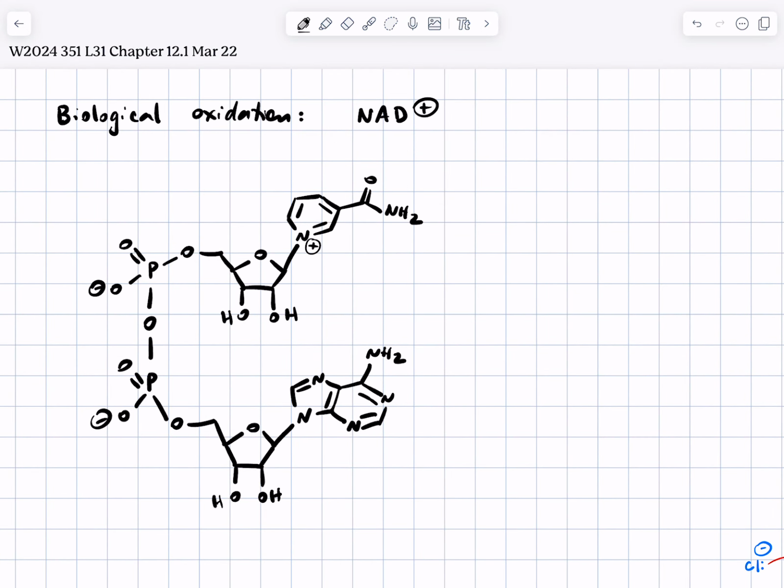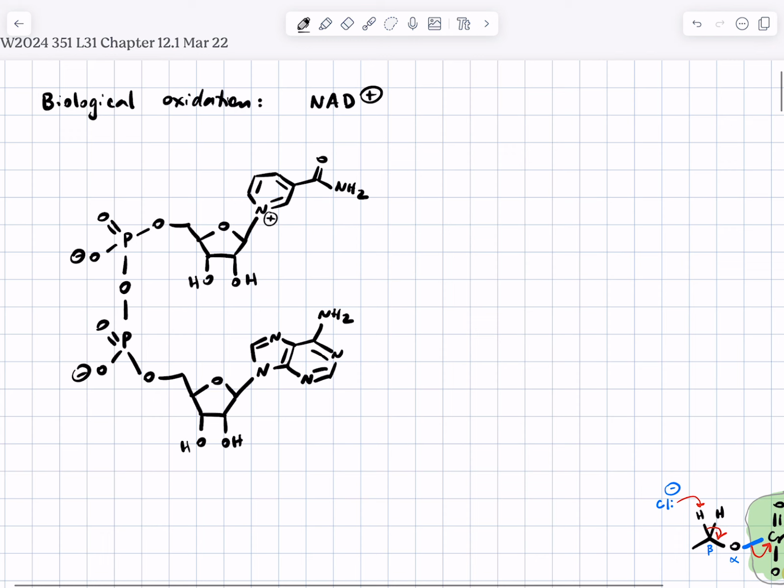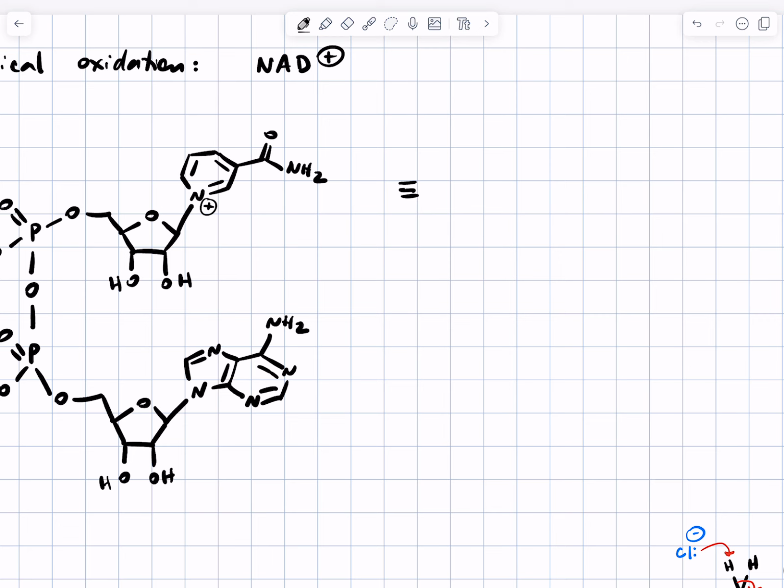If it's an oxidation agent, that means it should be able to, if we've defined oxidation in OChem as loss of electrons and or loss of CH bonds, then you would expect this reagent to be able to accept electrons or accept H-. And this is exactly what it does. So fortunately, we're going to stop drawing all of the molecule and just focus in on the business end of the molecule, which is this 6-membered ring containing nitrogen that has a positive formal charge. So I'm just going to draw that like this.